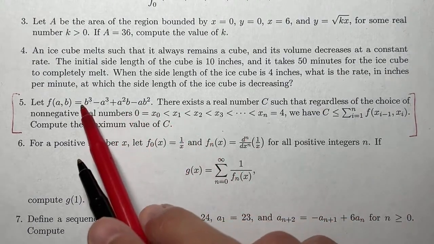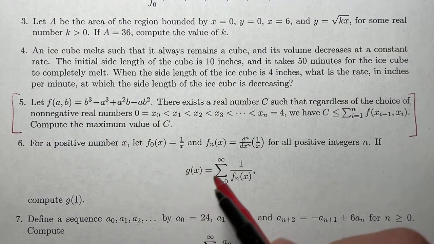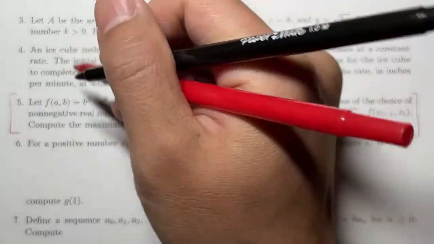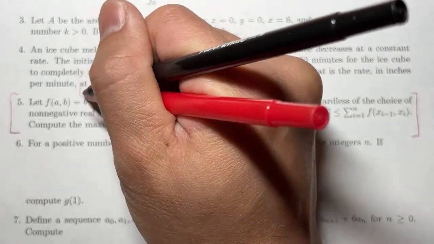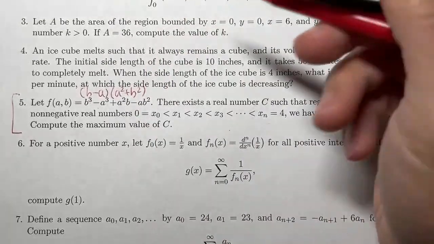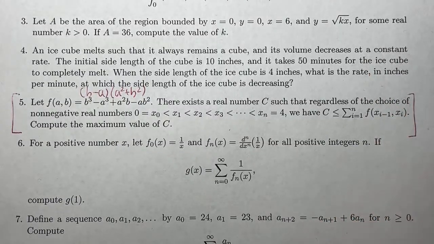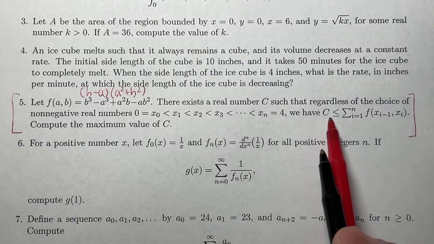Okay, so for this function, yes, we can factor it, b minus a. Yes, if you factor it, let me just put down what you put in the chat right here. b minus a times a squared plus b squared. That is the correct factoring. Well, the key right here, again, is that you have to know what this setup is for. And it is about Riemann sum. And once again, try to find the corresponding integral that will help us, and then see what this is really doing.